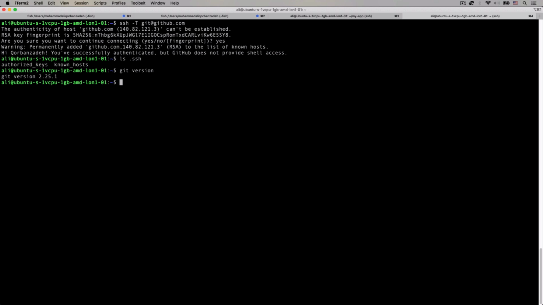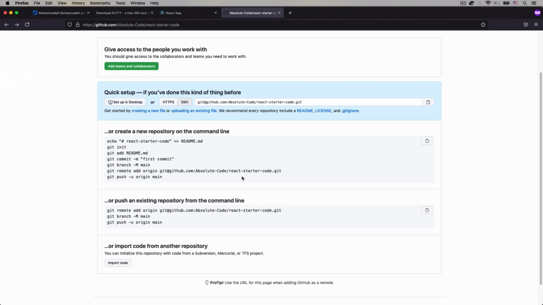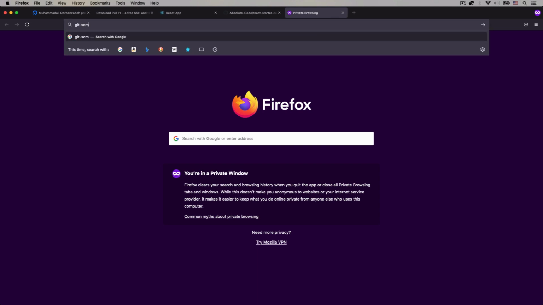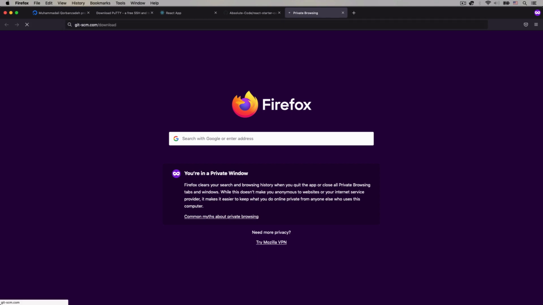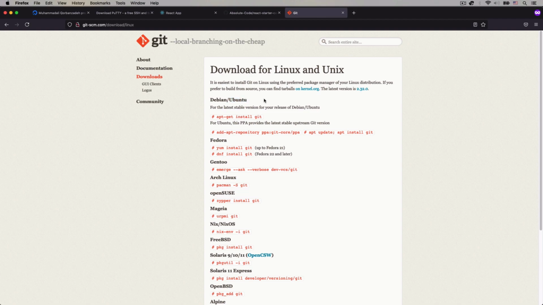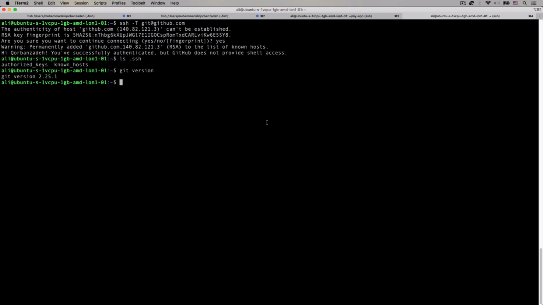So let's first install a new version of Git. This is actually why people use Docker when they want to create a droplet on DigitalOcean. With that, we can do all of this stuff with less pain, but that's beyond the scope of this video. So to install the latest version of Git, go to this page. Then choose your operating system, so Linux, Ubuntu, okay.